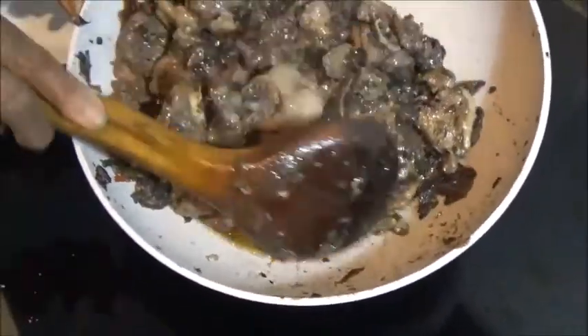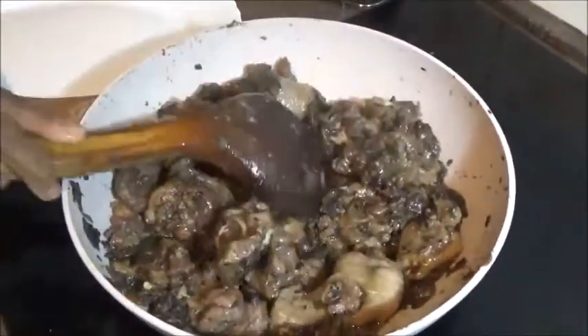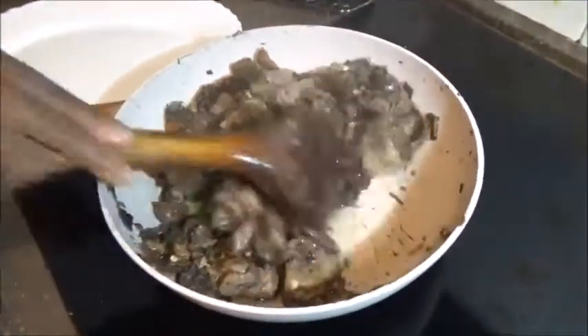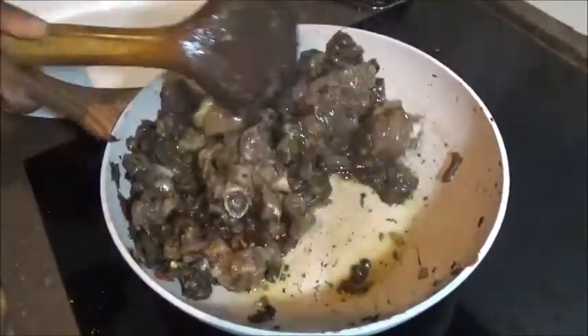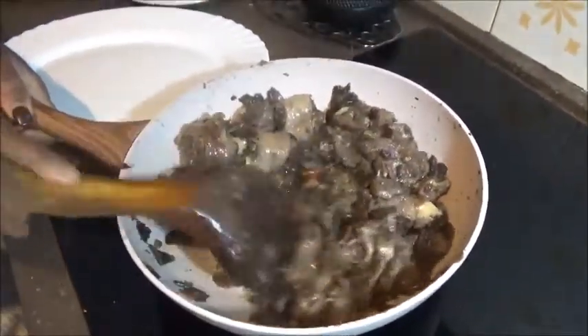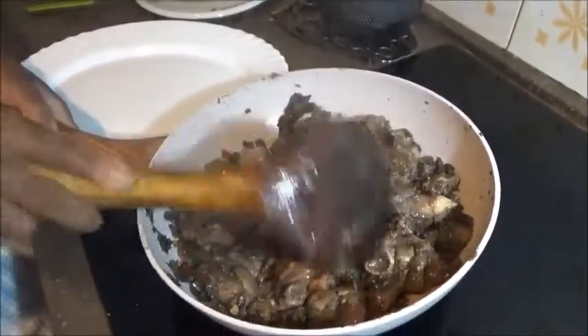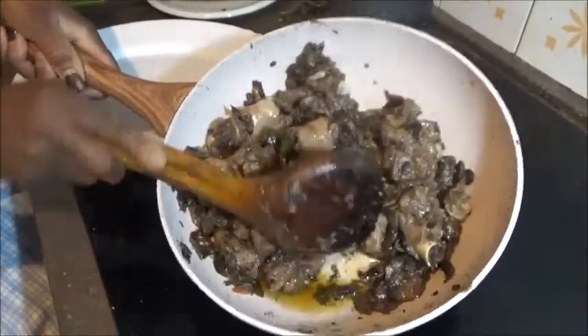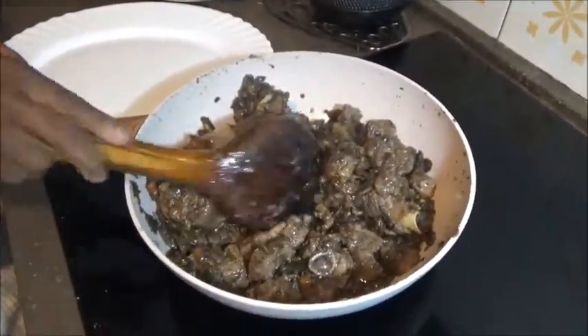This is the end result — it has to look like this. All the water came from the mushroom; I did not add any water. The mushroom normally releases water when you cover it, because mushrooms have plenty of water inside. After 15 to 20 minutes, remove the cover and keep stirring. The water is all gone, you have your oil, and then you turn off your stove and it is ready.